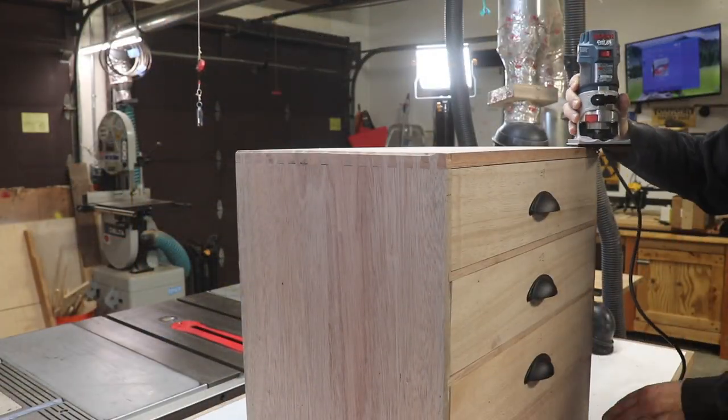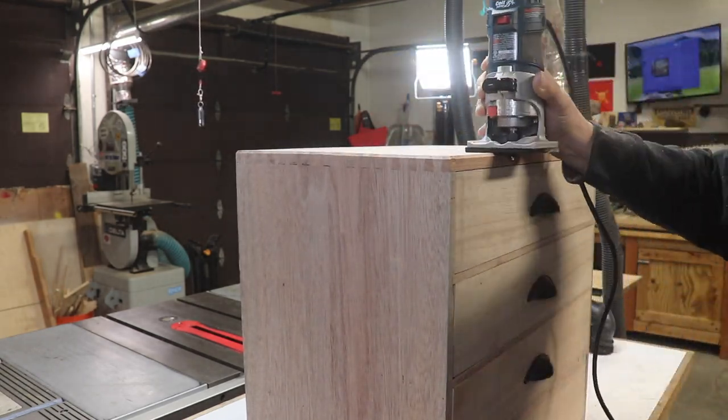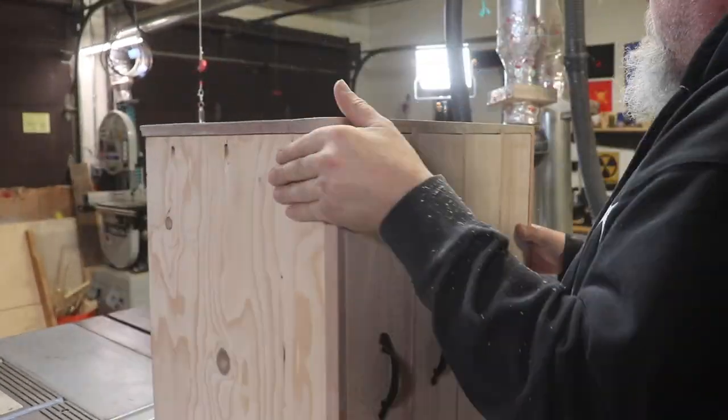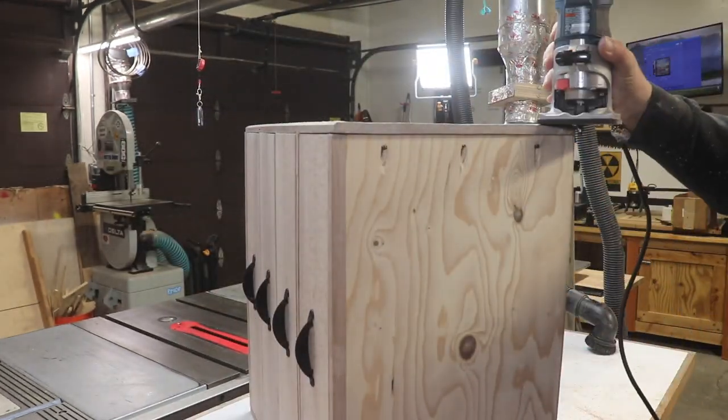Wanted a little bit of something to just kind of not make this thing look too boxy, so I put a small 45 degree chamfer all the way around the edges. Again, it's not going to really be seen, but I'll know it's there, and that just makes me feel good.